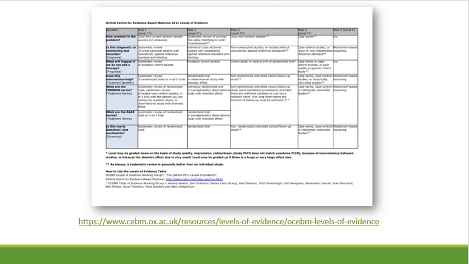This here is from the Center for Evidence-Based Medicine, and this illustrates different levels of evidence based upon the type of question you might be asking. If you're interested in looking at this further, and you definitely don't need to for this week's assignment or for your major assignment, the link is provided here, and you can access that from the PowerPoint in this week's module. The other thing you can do is go to Google and just type in capital letters C, E, B as in boy, M as in Mary, and levels of evidence.